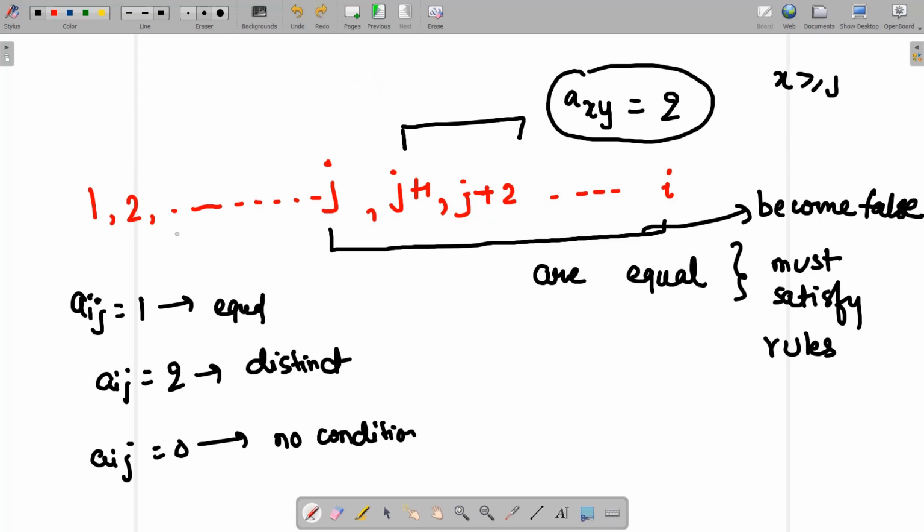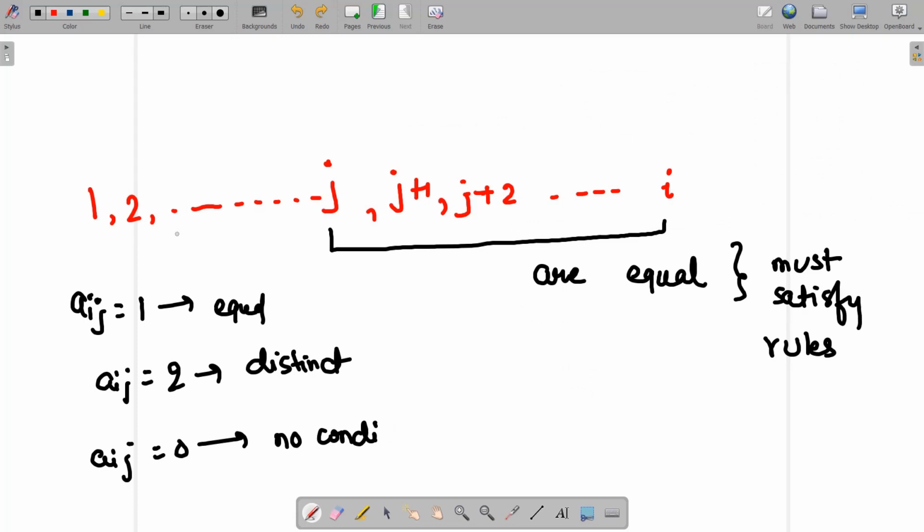Okay, so this is one of the things you have to check. And the other thing you have to check is something like this. What I've said is that j to I must have all those elements equal. So one condition is a of xy equal to 2, which you have to check in this subarray.